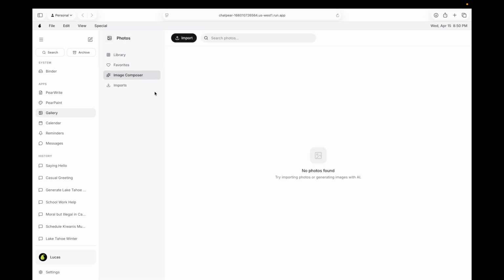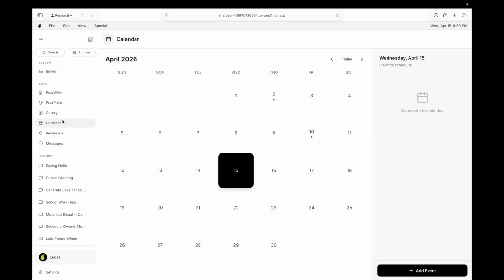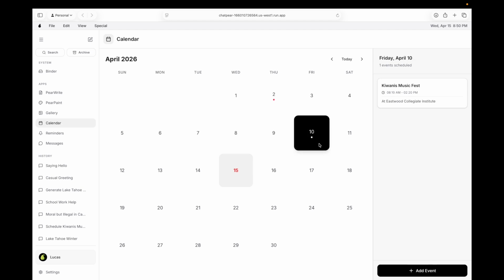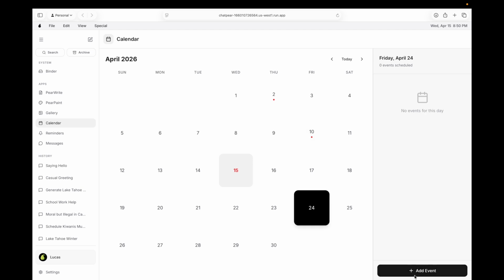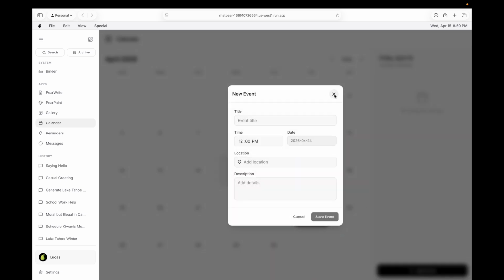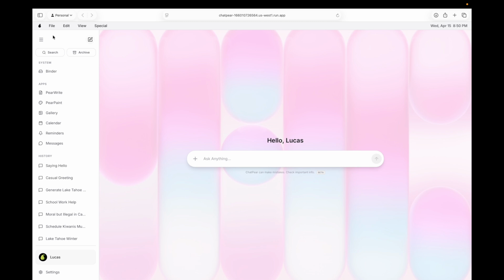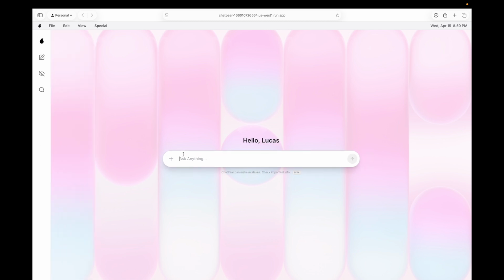And we're still working on it, but you'll be able to see all of your images in Image Composer right in Gallery. Now, Calendar. Calendar is so cool because you can now add events to a calendar directly within your experience. You can see your calendar, you can add an event for, say, this day, and you have this event menu. And you can even add calendar events in line with your messages.